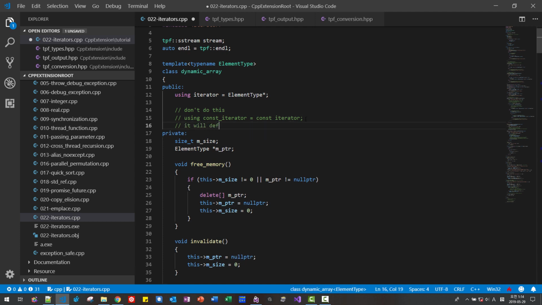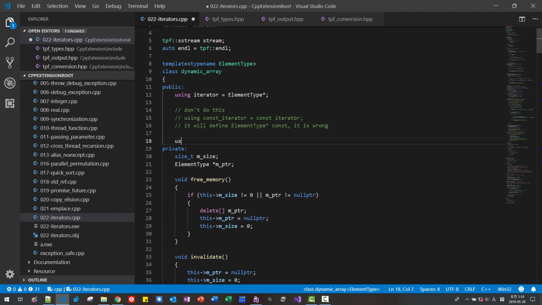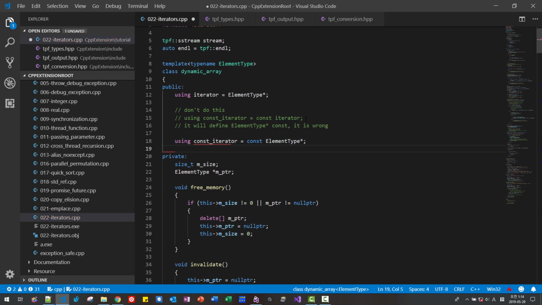It will define the element type constant. Okay? It is wrong. So you have to do it like this: using constant iterator, constant element type pointer. You have to define constant iterator like this.